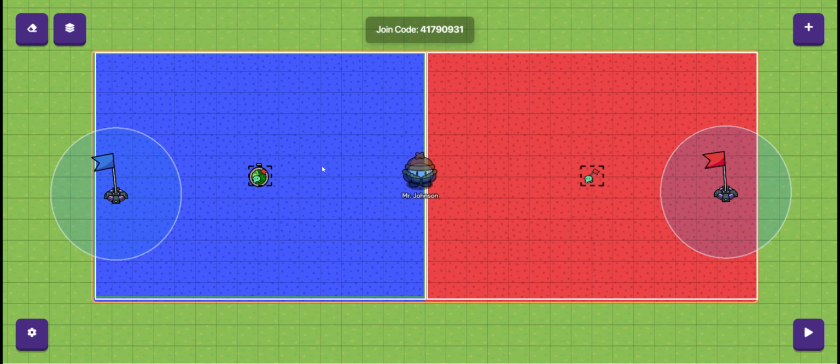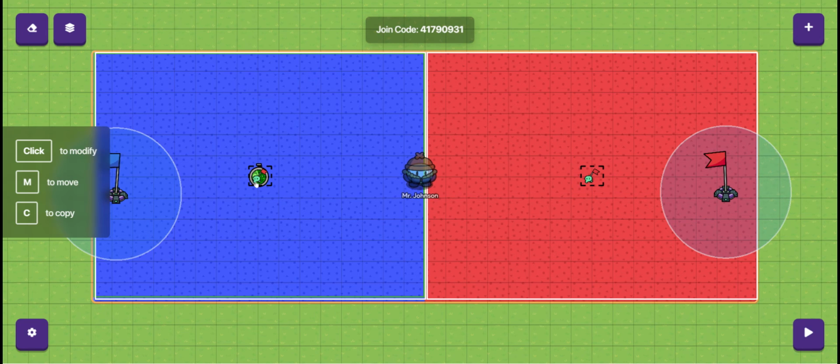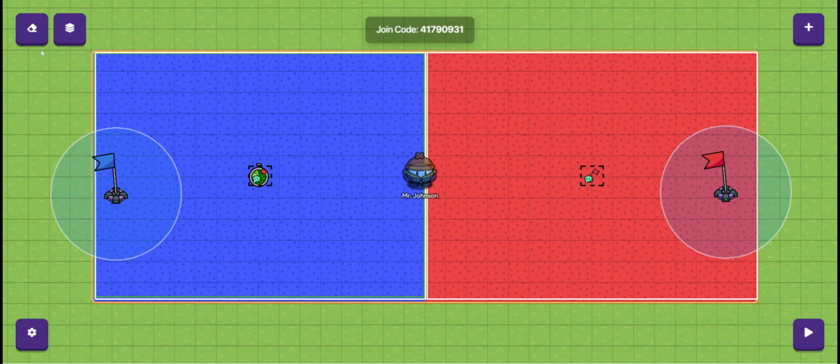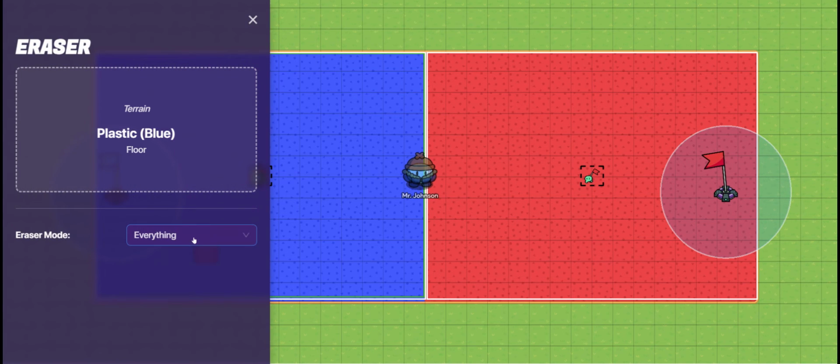All right, now that you've added one tag zone, we can add the second one. It's a little tricky right now because I have two things on top of each other. Maybe I shouldn't have done that, but I'm going to try copy. That was the wrong one. I need to delete that now. That wasn't smart.